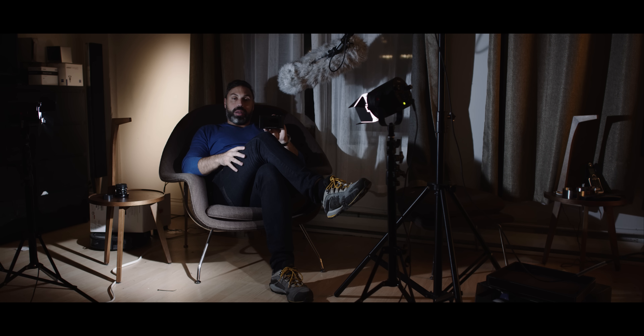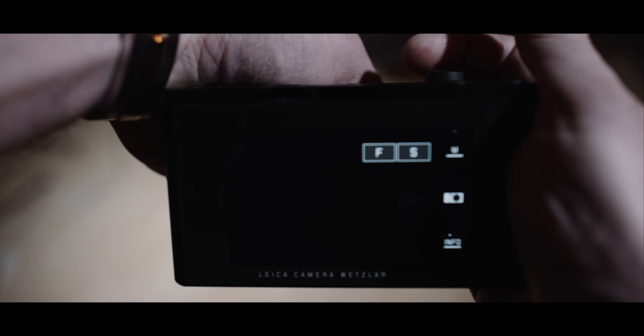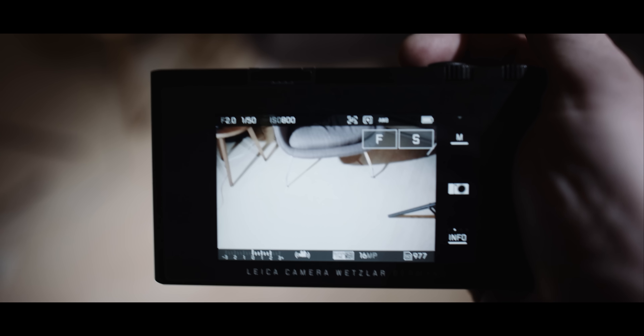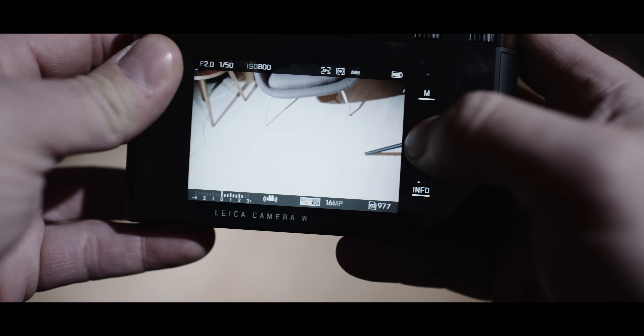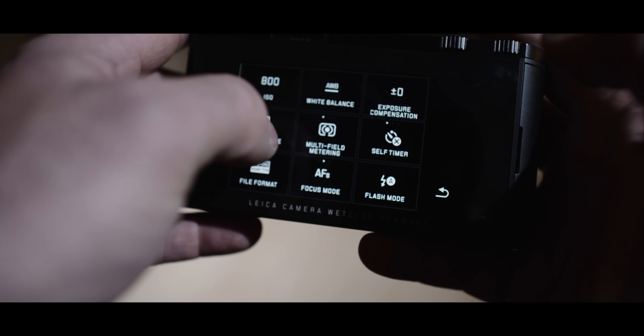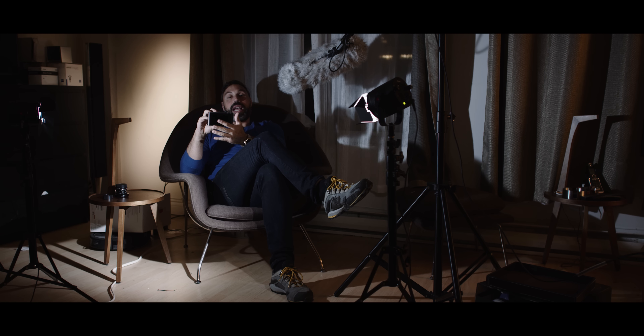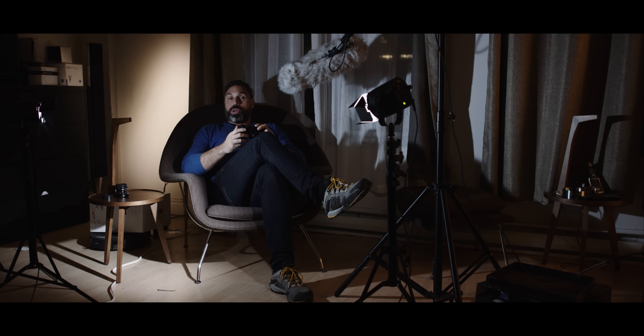One reason people have not liked this camera is that it doesn't have physical buttons on the back. I actually like this, because it works more like a smartphone — you decide which menu functions appear on the back by selecting from various options, similar to applications, and placing them on the menu you use most often. There is also a bright 5.7 inch screen so you can focus and compose using the back screen just like a smartphone.